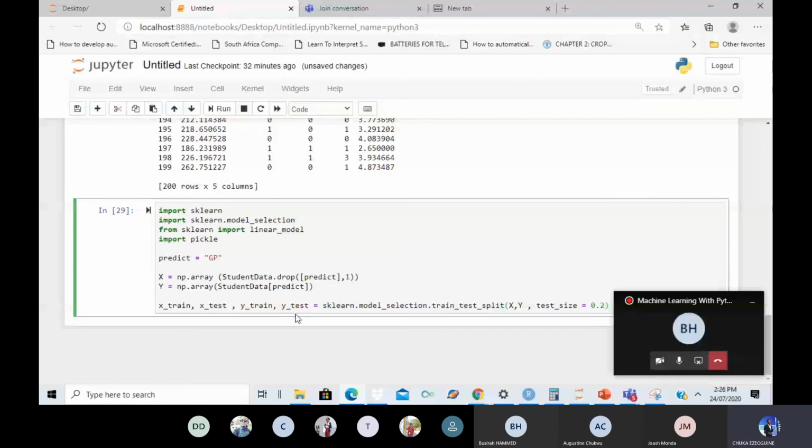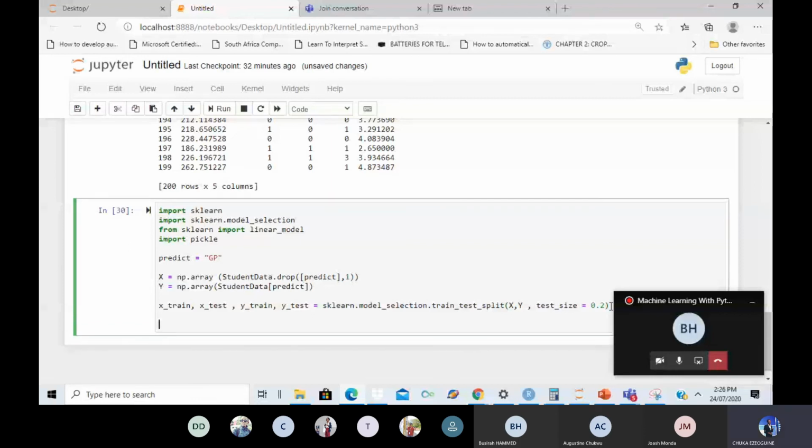So what is the next thing we are going to do? Now, linear is a variable. You can use any name here. So we use the linear regression algorithm. I'll just write linear regression dot linear model dot LinearRegression.